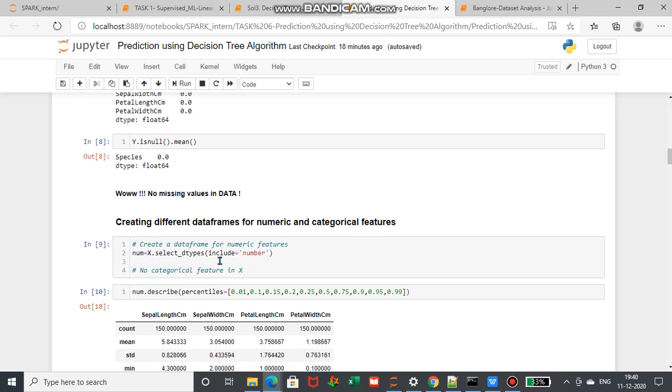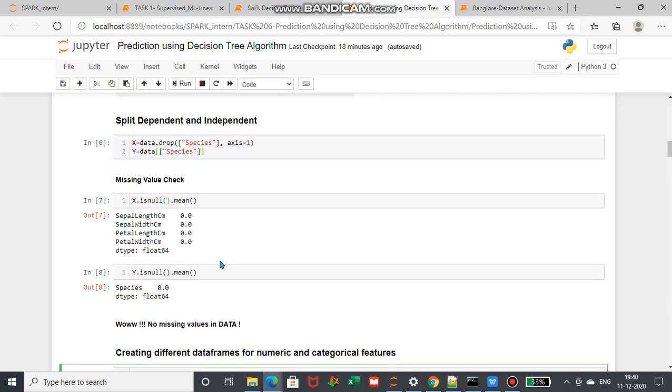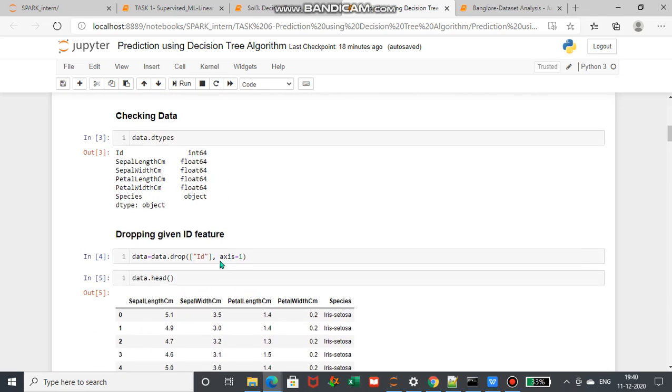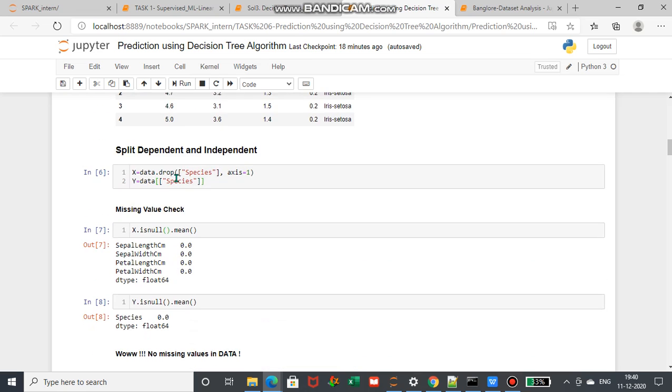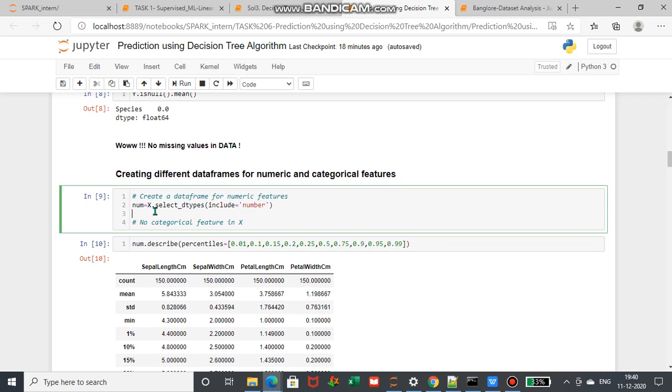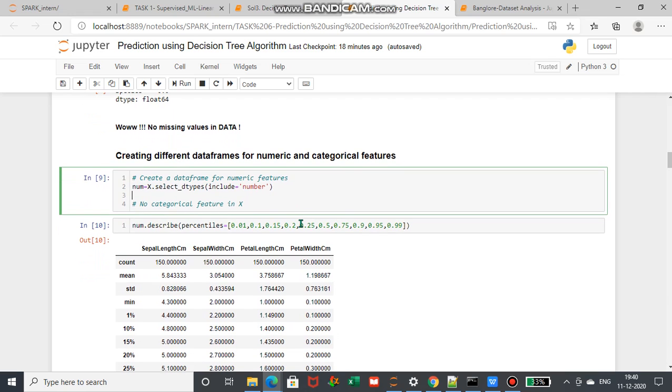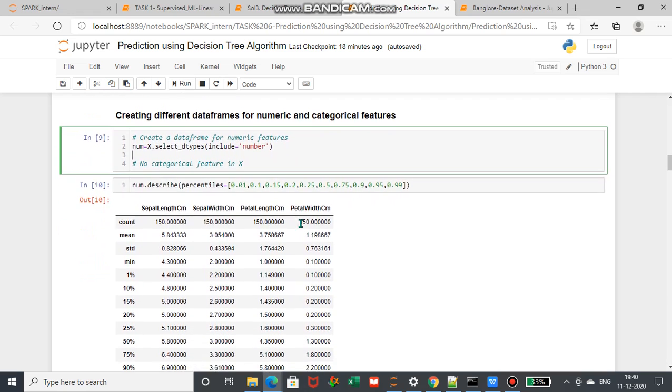And now, as we have seen above, we have both numerical and categorical features in our dataset. So for now we are creating a data frame for the numerical features, as we don't have any categorical feature in x. So we are doing it only for numerical.